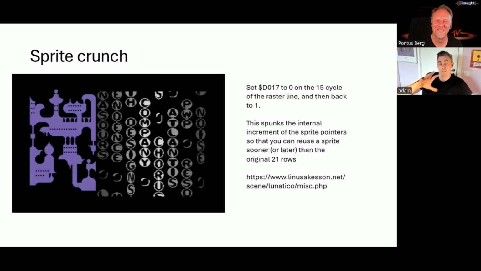And what LFT did here has so many layers of coolness or slash insanity. Not only did it do the sprite crunch thing, but it also figured out a way to do it dynamically by using the sprite and background collision register, which lets you figure out where the sprites end. That's how it does it, by looking at the collision with the background. There is a black color there that's not visible, but of course the collision register will trigger, and it's one of the very few cases of the sprite to background collision register being used in a demo effect.